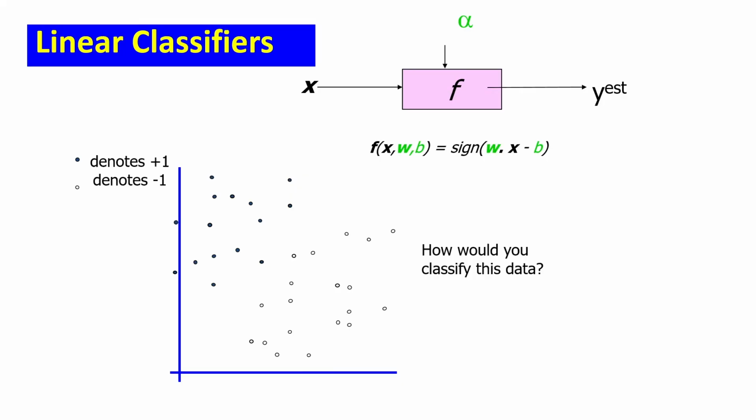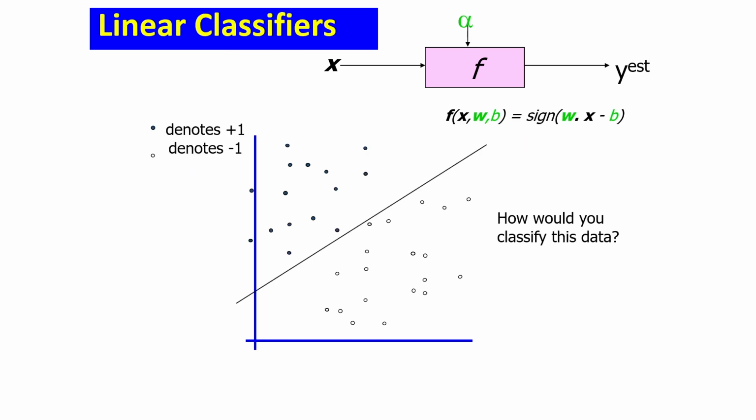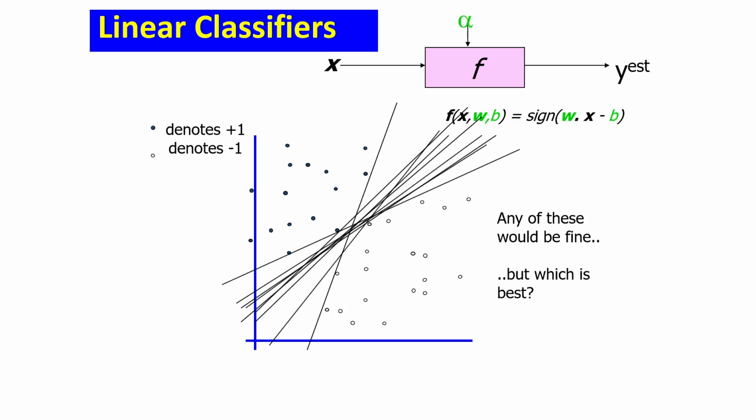This is the data, right. So, shall we draw a straight line like this and do that? What do you think? Let me try. This is a straight line, right. Can you see that? It clearly separates the two sets of data, the dots which are black filled and the dots which are unfilled. So, my job is done? The answer is no. I can draw a line like this, I can draw a line like that, I can draw many lines, correct. So, which is the best line? How do you know which is the best line?